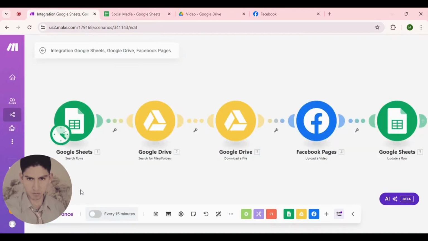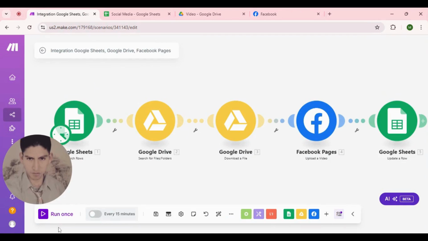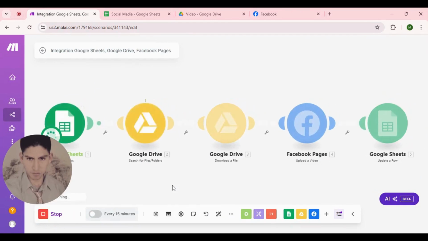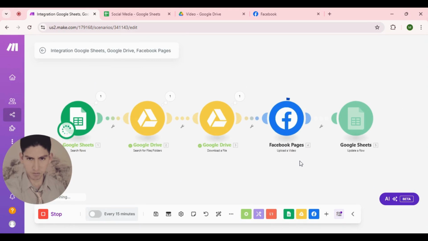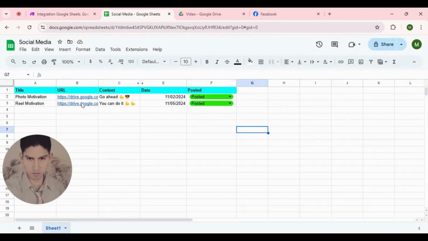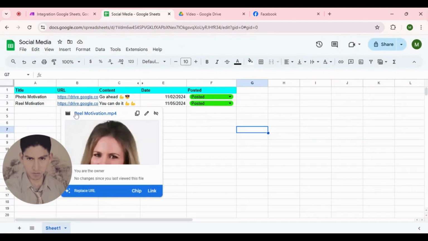Okay, now here, click run. Alright, it's so fast. Now it's uploaded to Facebook pages, and well, that's all. Go back to our database, and here we have the link, and this was changed to posted.